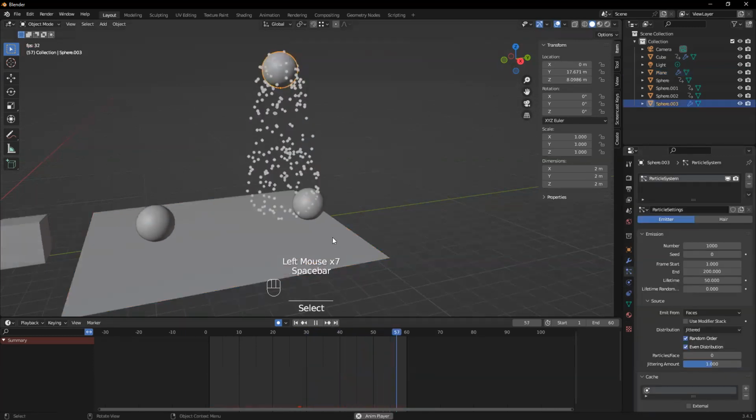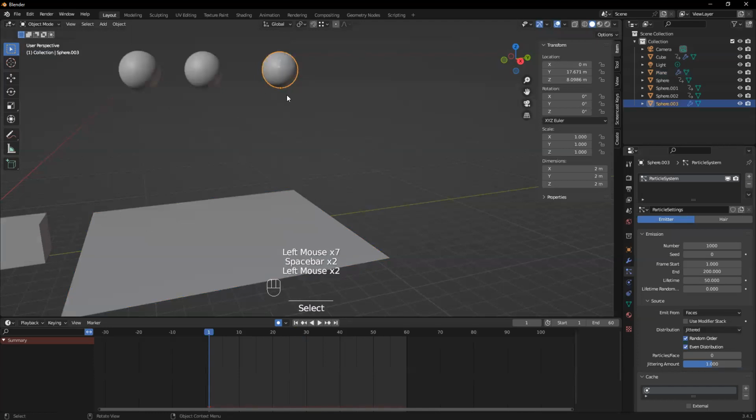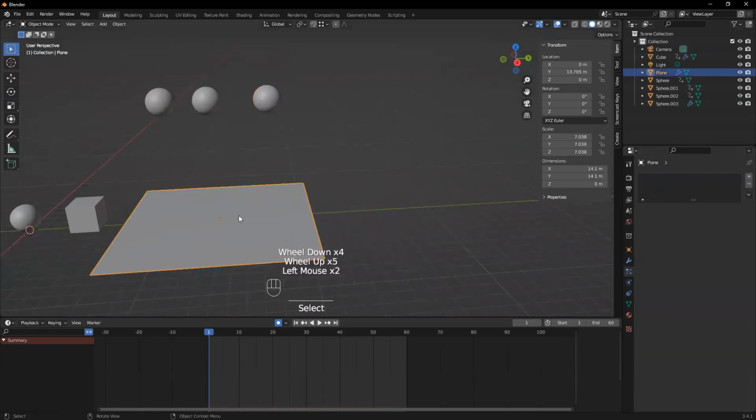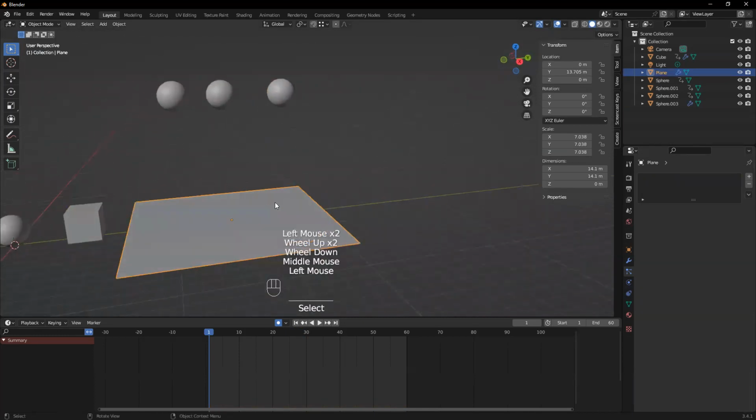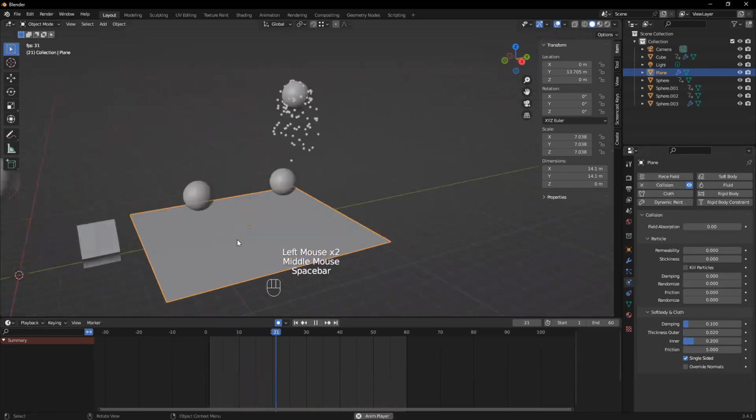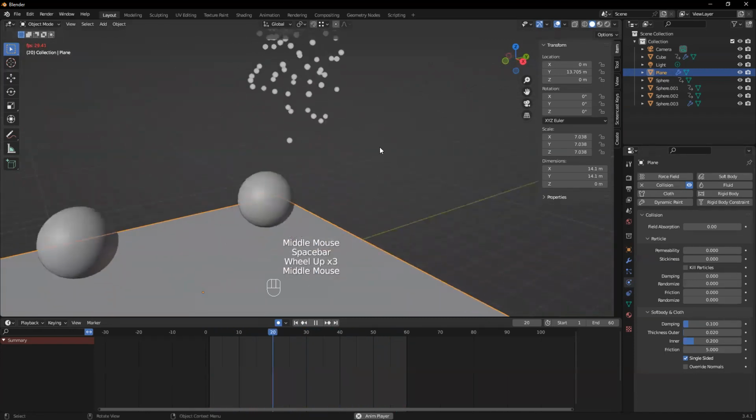So yan, there we go. So apparently, ganun na lang siya. No? So select nyo muna yung object as your form of emitter. And then, yun na. May particles na kayo. Now, of course, you need something na para mag-impact yung particles nyo. Select nyo tong plane ko dito. And then dito sa physics properties, tong icon natin dito, and then click natin collision. Apparently, ganun na lang, no? So yan, and then there we go. We have bouncing particles, no?